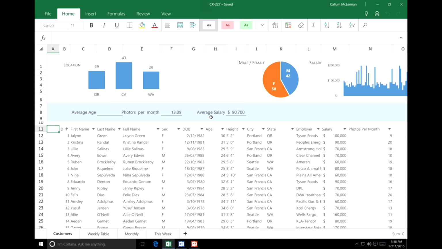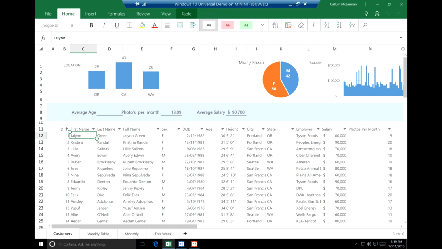But let's have a look through this new touch integrated Excel. As you can see here, I've got a data sheet from a camera company. So you can see standard data sheet, your salary, all the information you could possibly want for a camera. I'm just going to go through this.